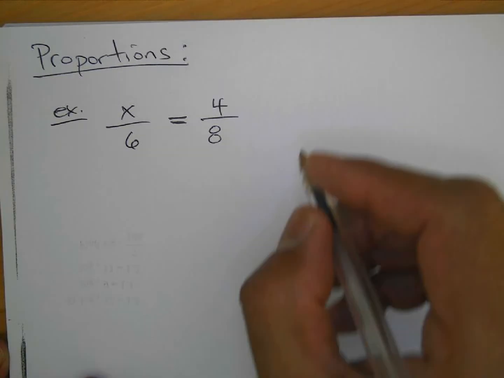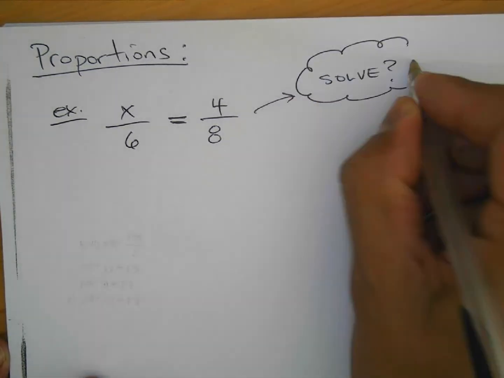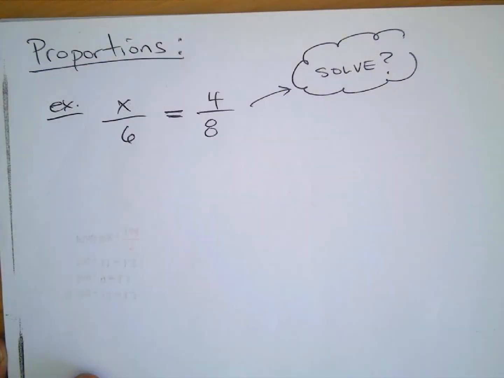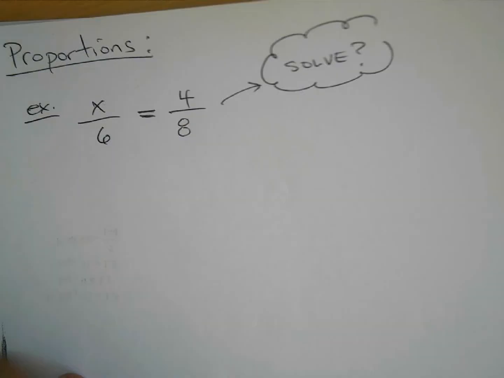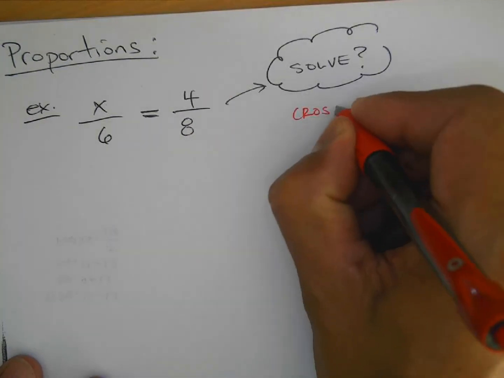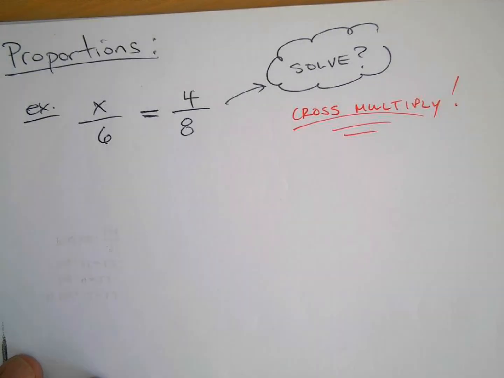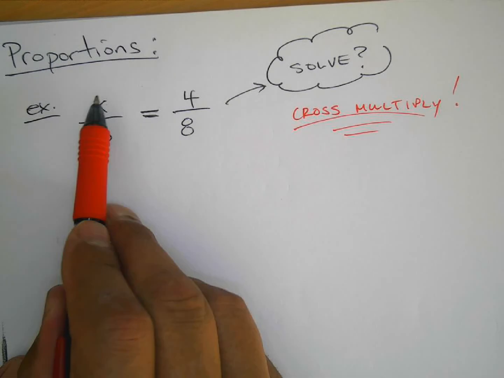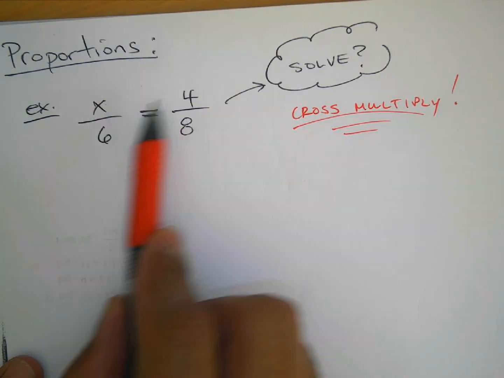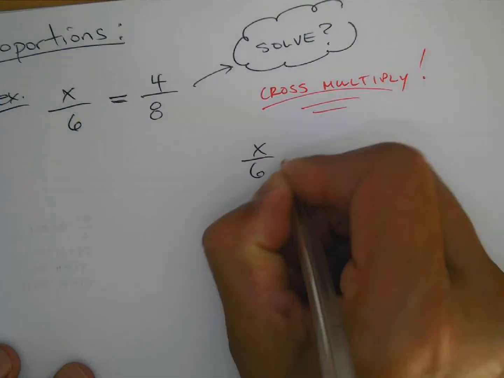How did we learn to solve this? Anybody remember how to solve this? How do you solve a proportion? When you have something that's like a fraction equal to another fraction. How do you solve it? Well, to solve, you cross multiply. Cross does not mean across. Not multiply across. Across means you'd multiply like this and you'd multiply like this. No. Well, now that I said it, I'm sure you remember.